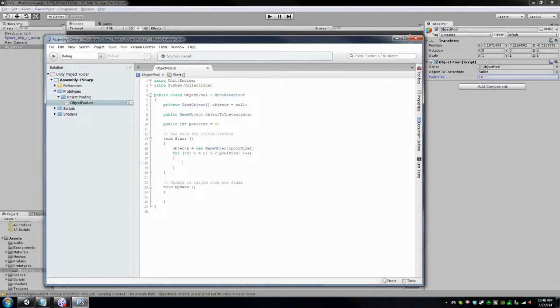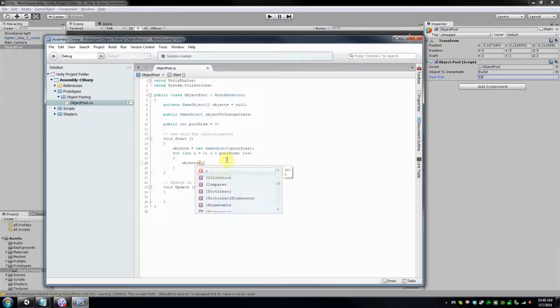Alright, we need to do 3 things here to get our array populated. First, we need to actually instantiate our object. So we're going to say objects bracket i bracket. This is basically going to say whatever the i counter is currently within our loop. This is going to point to our position in the array. Arrays begin with the number 0, remember, not the number 1. Number 1 is actually the second object in our array. So the first time through our loop, i is going to be 0, and so that basically means objects 0. That's what we're saying on the first time through the loop.